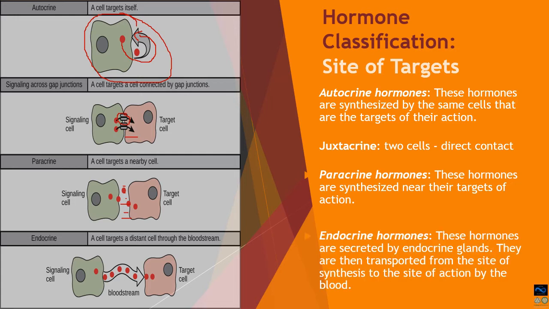Fourth one is the important one, which is the endocrine signaling, and endocrine hormones are those hormones which are secreted by the endocrine glands. They dump their secretion into the bloodstream, then blood takes it to the target cells where they do the function. So depending upon the proximity of the target cell, whether it is close or far away, and how much far away, and whether it is bound and having a direct contact with the cell or not, we can classify them as the four different ways.